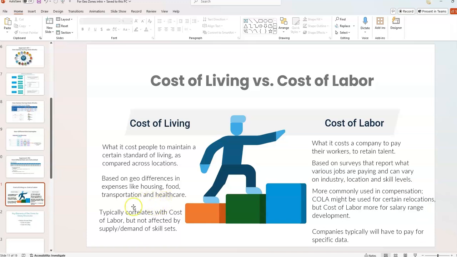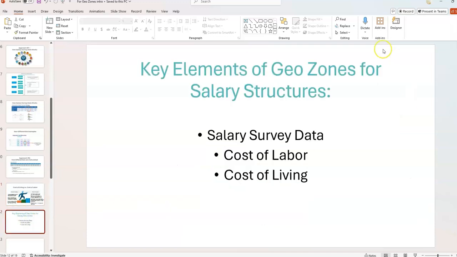I hope that helps. We're going to go into more detailed and specific examples in Excel, but I wanted to be able to refer back to this video to give you some more background and a high-level overview of what these different terms mean for compensation. So stay tuned for the next videos.